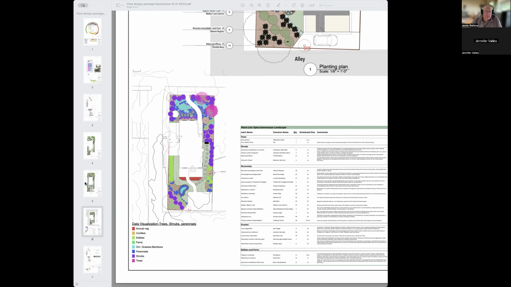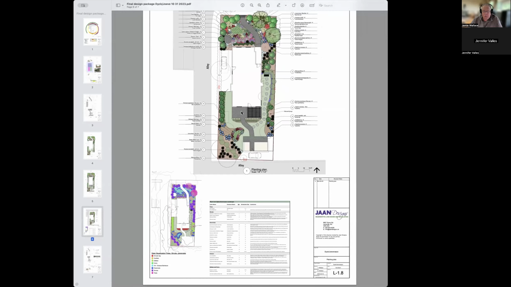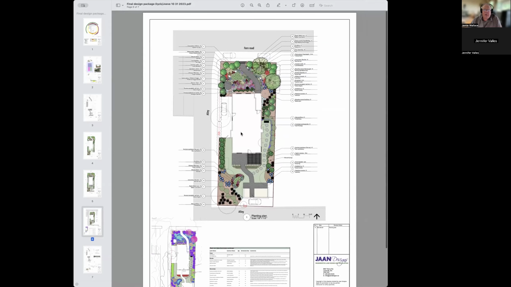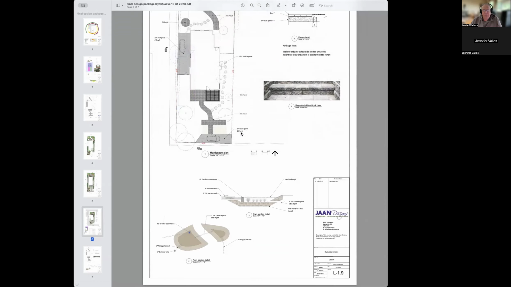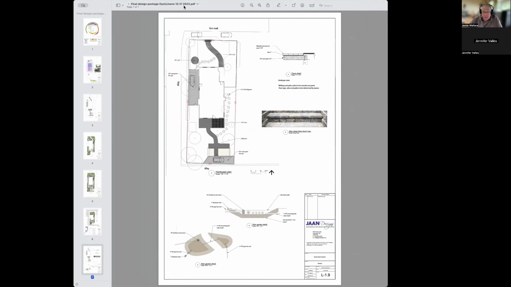Okay, so that's our planting plan. So that is a detail, and that's something that we're not doing in the course because we would need another week at least, or another lesson. And again, these sort of details are part of that. So what kind of pavers, how are those constructed?